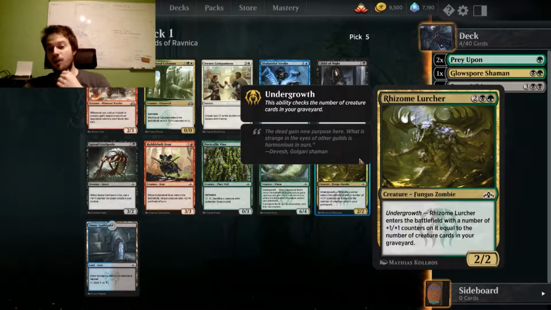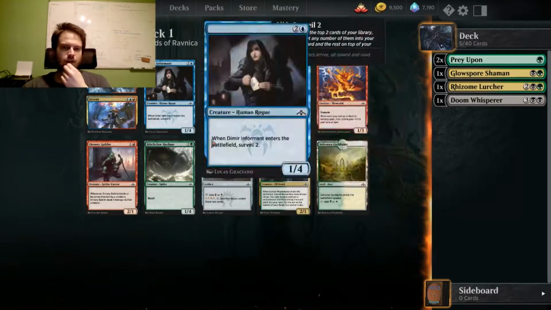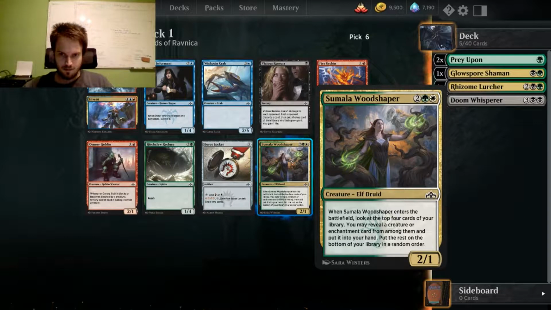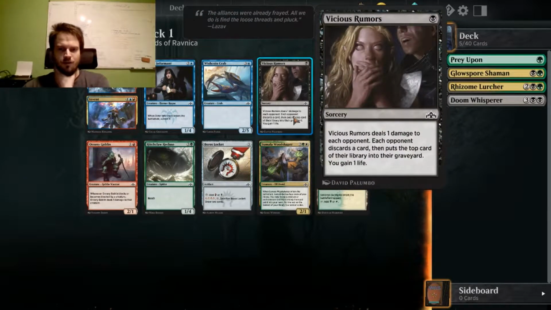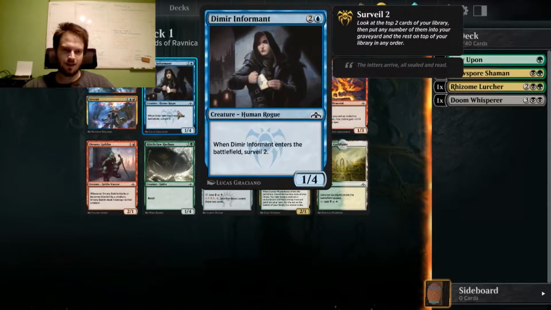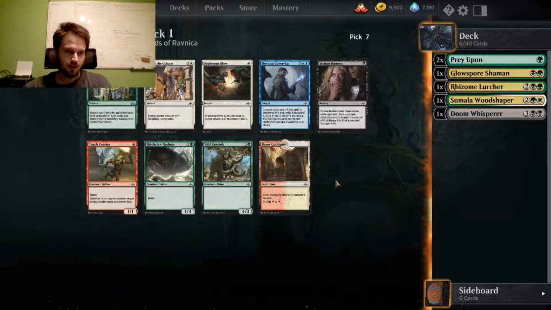So the lurker has Undergrowth. So I might want to take that. Looks like I can go for some Undergrowth here in this deck. Woodshaper. Top 4 cards. Creature Enchantment. Not sure if I have that. Vicious Rumors could be something nice. Wow. So my overlay says it isn't worth anything. So yeah, I might trust that. I'm just gonna get the Woodshaper for now. Let's see what we can find.